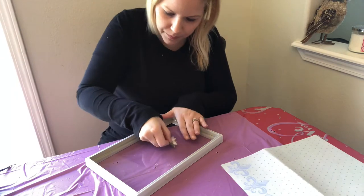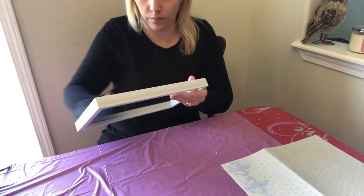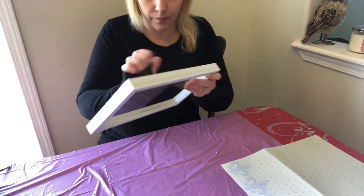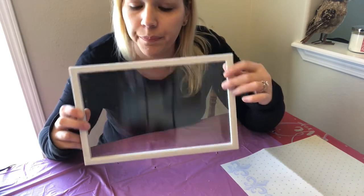Collect all the scrapings. Dust it off. And you have yourself just a plain glass frame.